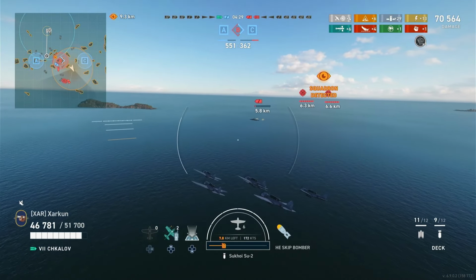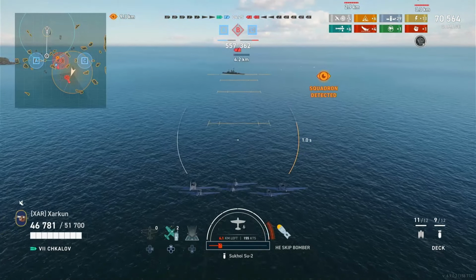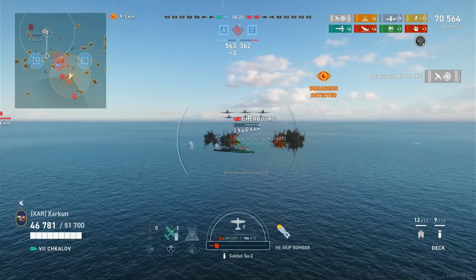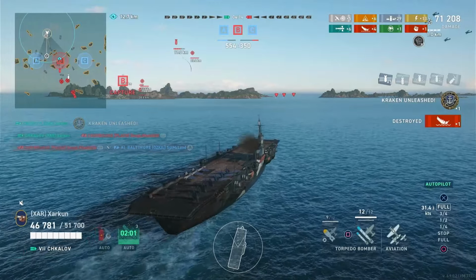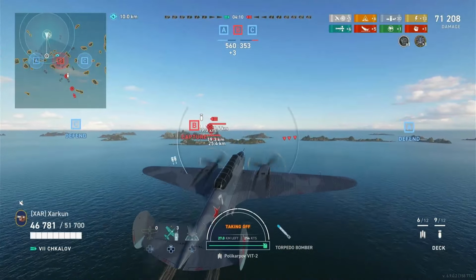The CV is, of course, another Chkalov. The Cherbourg, he's sitting still, which makes him a very difficult target to hit with these skip bombs, incredibly difficult to aim, as you can see here. 5 kills, Kraken unleashed, only a pitiful 71,000 damage, though. That's because I'm a complete potato in CVs.